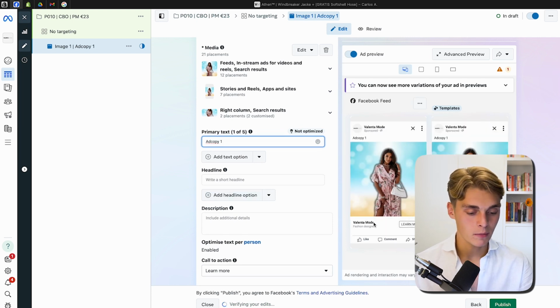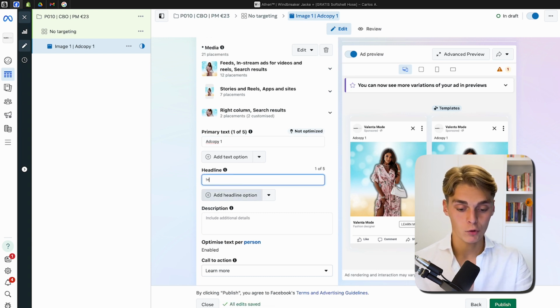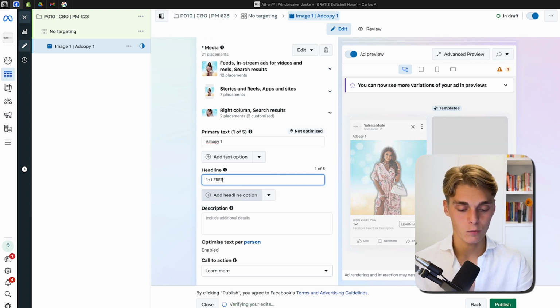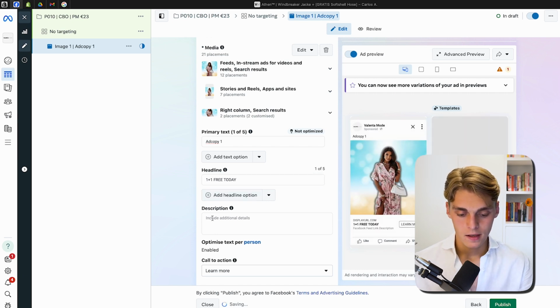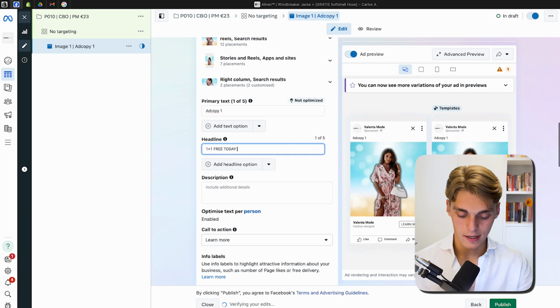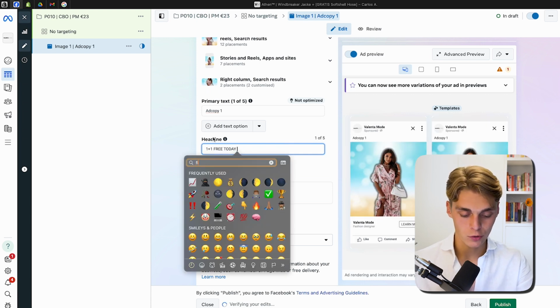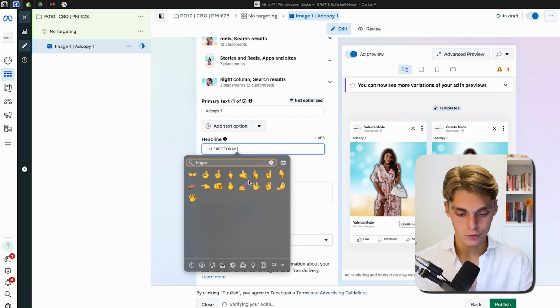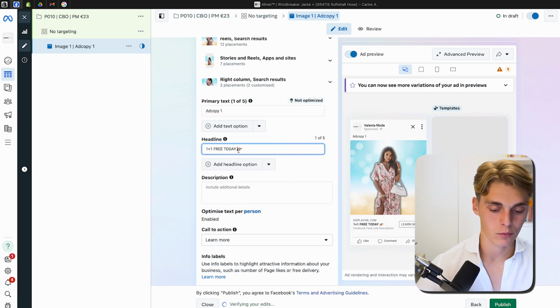And the headline, which will be text in here. That's something maybe related to the discount that you use, or maybe let's say you have the 1+1 free, right? So you write 1+1, of course, in the language where you're selling in. So let's say 1+1 free today, something like that, right? And you can even use an emoji that's pointing towards the shop now button, which we'll use. So we use the finger pointing to the right. Where is it? Like that. I would even use a yellow one, not a brown one.